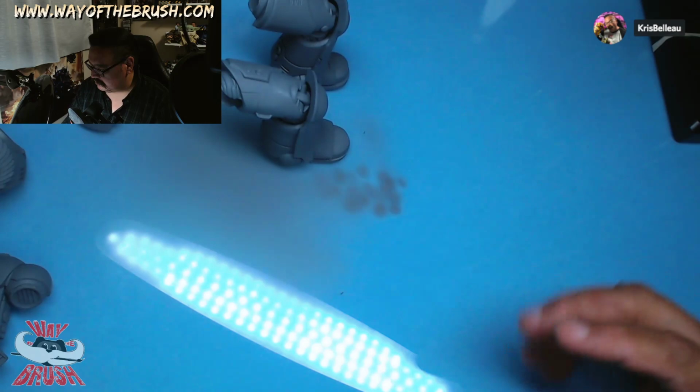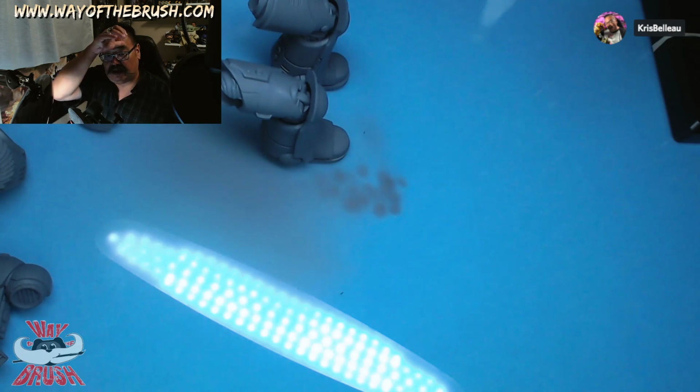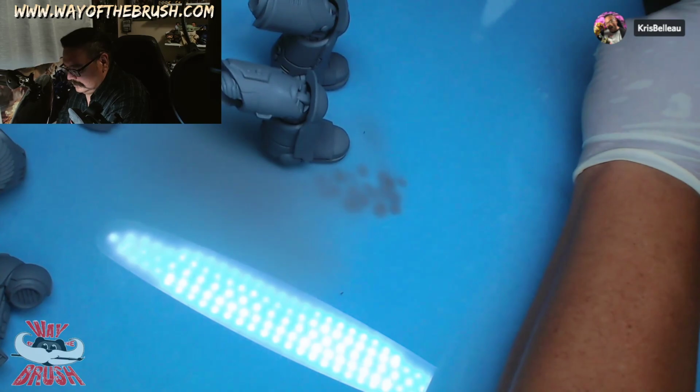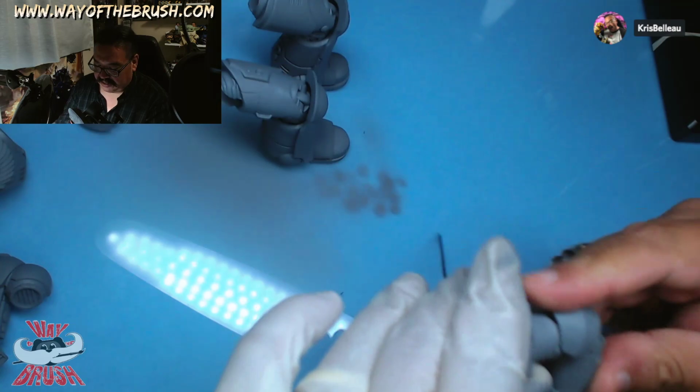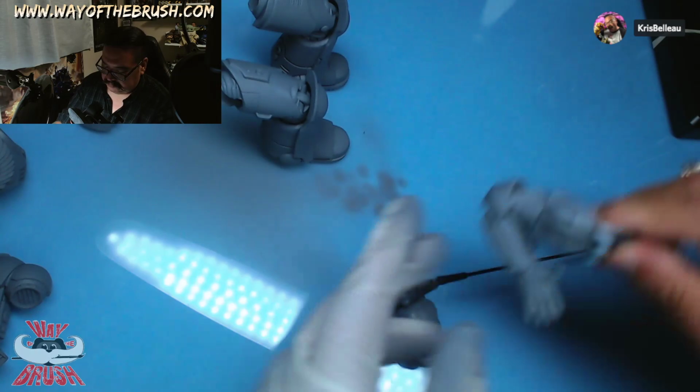Now I bent these legs. I probably should bend the arms. I'm gonna come back to the arms here a sec. Now these should be pretty much dry, but I'm gonna get in behind the elbow joint here. There we go, like that. Let's do the other arm as well. We'll do both these arms.